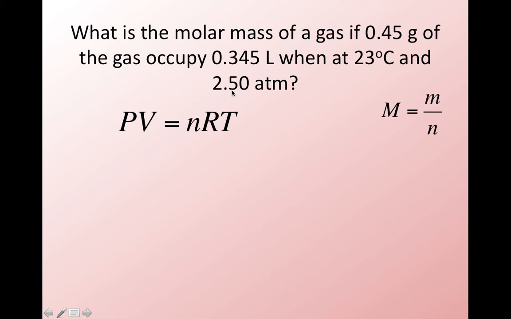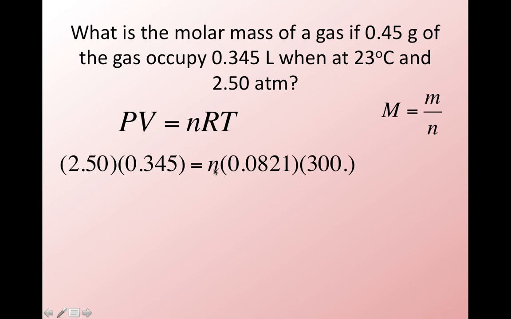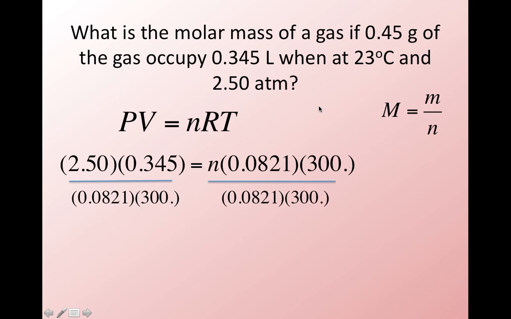So we do know a pressure, and it's in atm, so we're good there. We know a volume, that's in liters. And we know R, and T, that's going to be our temperature. 23 degrees Celsius, we need that in Kelvin, so I'd add 273 to that, and that would give us 300. So if I plug those in, I know everything in that equation except for n, and I can then divide both sides of my equation by 0.0821 times 300, whether you divide by them all together at once by putting it in parentheses on your calculator, or multiply them together first and then divide by that number. That's up to you.